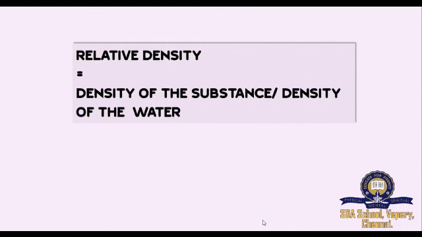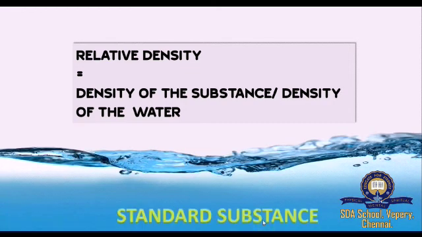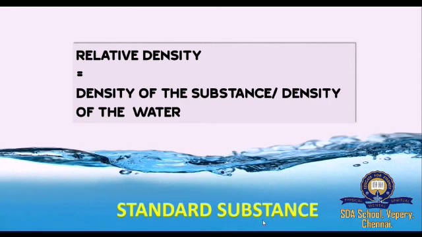Okay, this is a very important formula. You will use it in your problems. In many areas you will face this formula. Okay, so remember it. Water is the standard substance. Okay, so relative density is the ratio between the density of the substance and the density of the water.